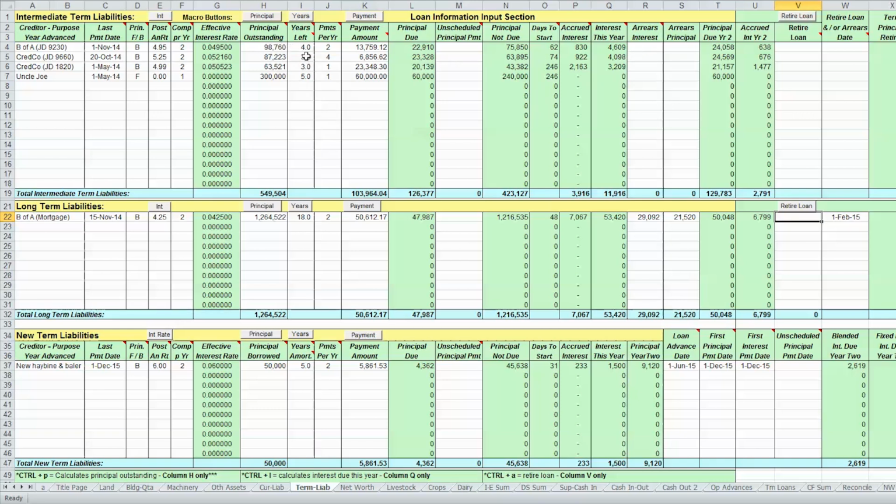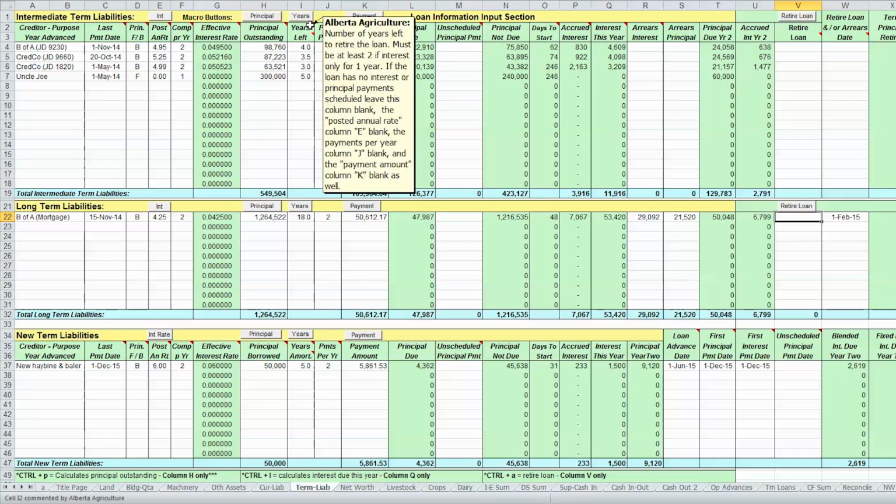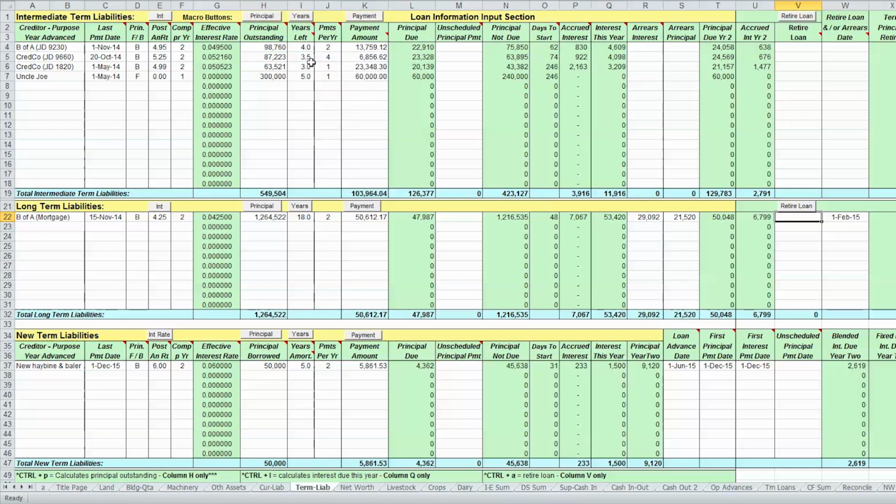So then as we move across to the right, number of years left. If you've got any question, you can look at the comment boxes. And the payments per year, so here you'll be saying if it's an annual payment, semi-annual, quarter, or monthly. And those are the options. Weekly payments are not programmed in.